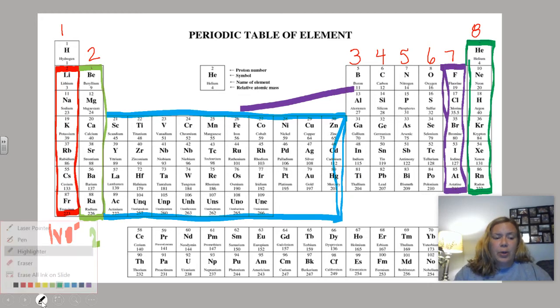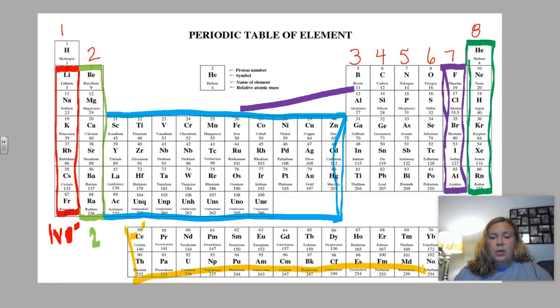The last section I want to point out on the periodic table is the inner transition metals. It's this whole section down here. And these inner transition metals, what you have to realize is where they take place on the periodic table. So you'll see atomic number 58 right here, and it actually goes up here to atomic number 57. And you'll see 90, and it goes right in here. So we're kind of like squeezing those in right here.